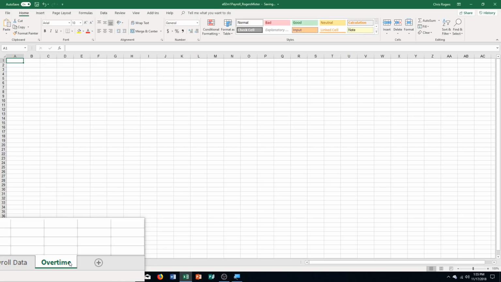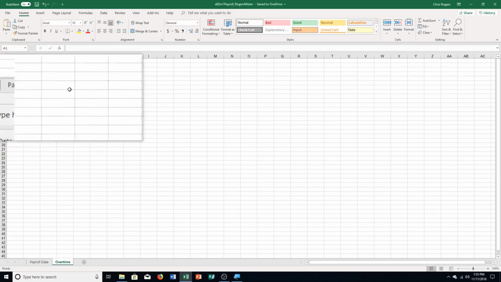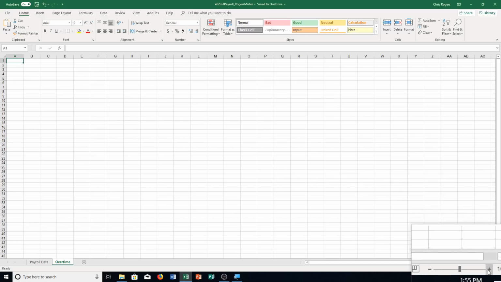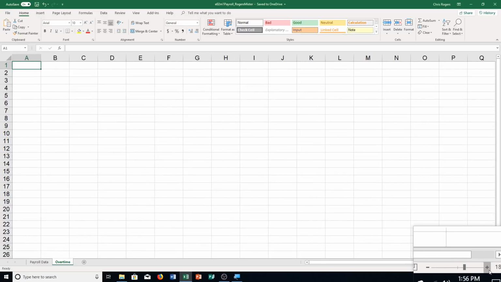And now it says list the number of overtime hours for the week. Calculate the yearly gross amount spent on overtime, assuming the same number of overtime hours per week. And then we're going to add another row with only half the overtime hours using a formula. And of course, what is your conclusion and recommendation on overtime, and format this worksheet. So I'm going to show you what we're going to type in here. I'm going to zoom this in some so you can see it a little bit better.